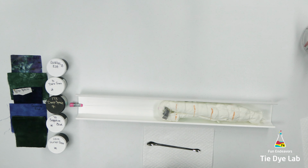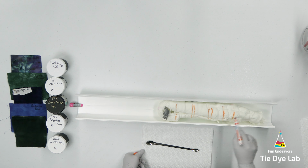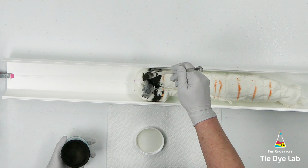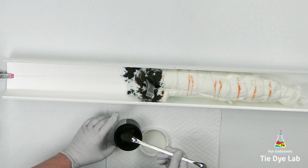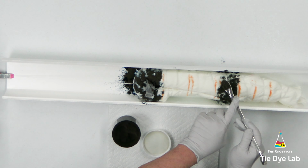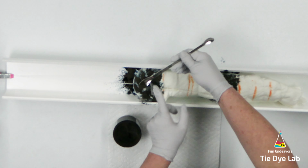For this shirt, I've chosen 5 different dye colors, but I want to repeat the Avalon twice on the shirt, so I'm going to divide the shirt into 6 sections. I'm going to begin by applying Avalon from Dharma Trading Company right at the very end where I folded the shirt over, and then in the very middle section. The tag of this shirt is hanging out right there, so I want to make sure to pull that up so that I get plenty of dye underneath where that tag is kind of folding over on top of the shirt.